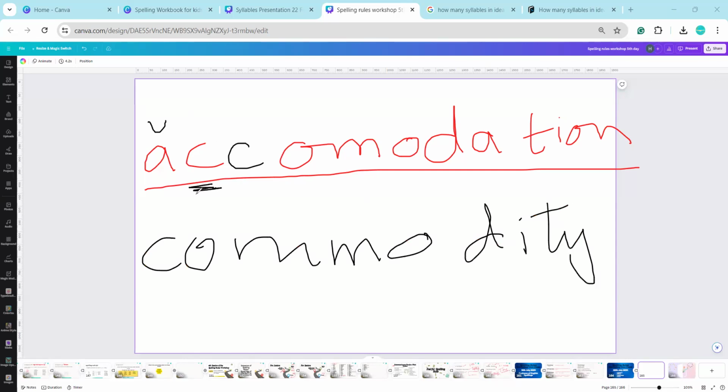Here, at the start, we had "commodity". We need to double the m, otherwise if I don't double it, the o will pull the sound and it will be "comb-oddity". We don't need that, so we will double it. Now this o will say its sound, the other o too. Keep it like this. It's a closed syllable now. Commodity. ठीक है? It will go like commodity.